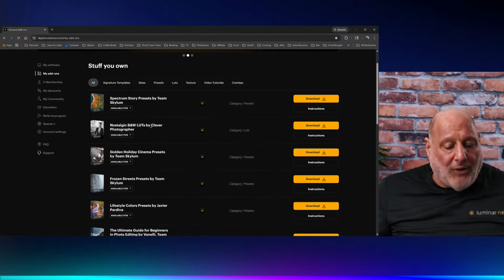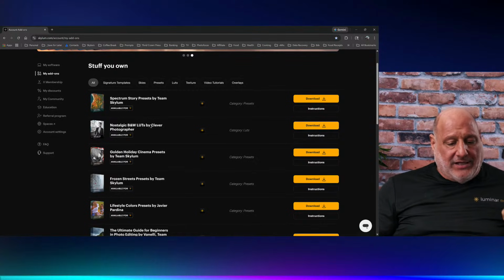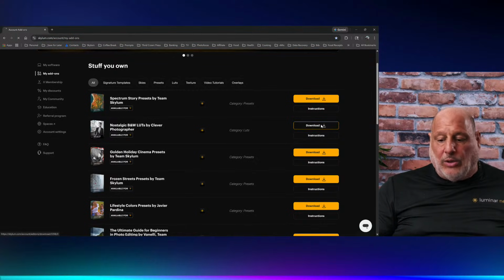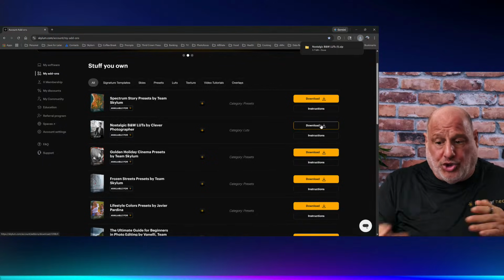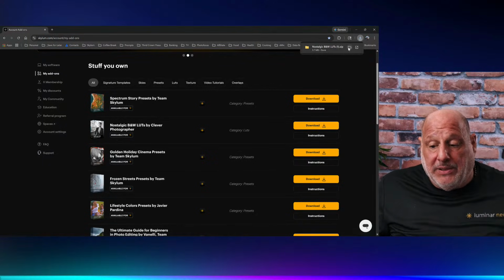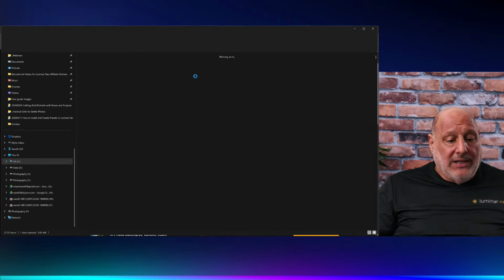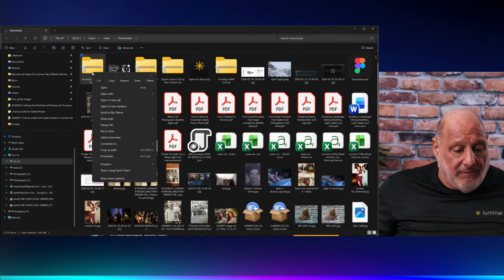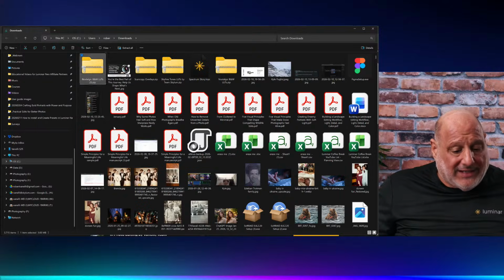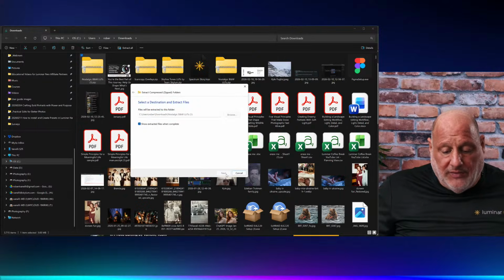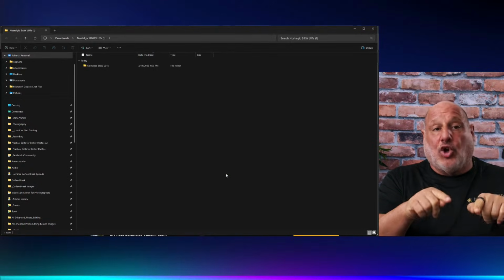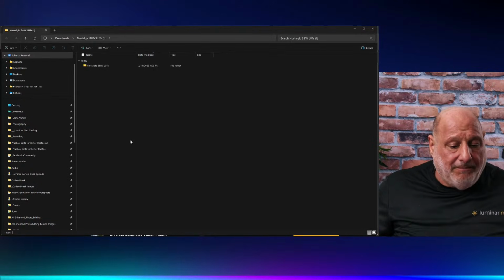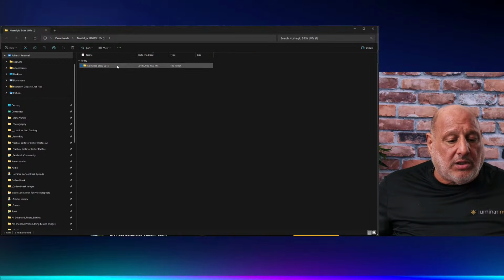Oh, here's our good friend, the clever photographer, which is Jacob. Look at this. All right, let's download this one. I'm going to download it. And these are ones that you've purchased. Well, this came in as a zip. So what I have to do is unzip it and extract all. There it is. And now I have, these are LUTs. So now I have a LUT. Watch what I'm going to do. I'm going to copy it.